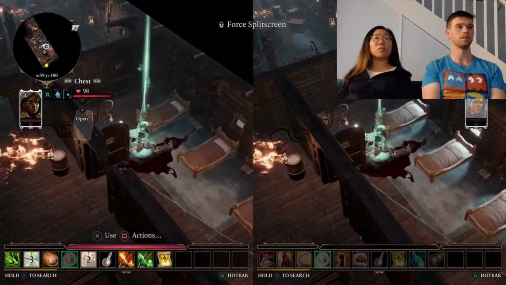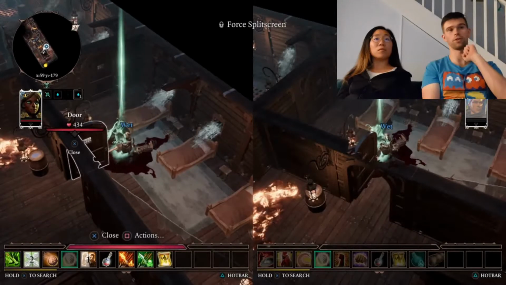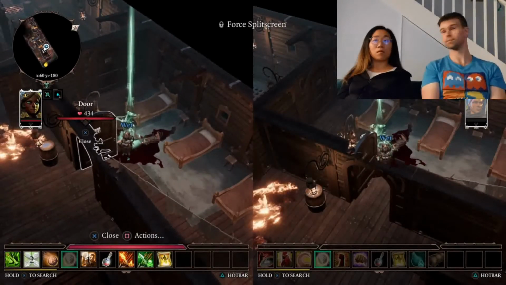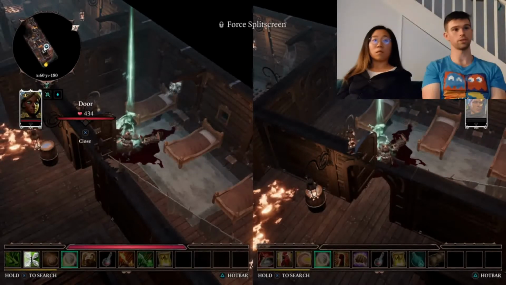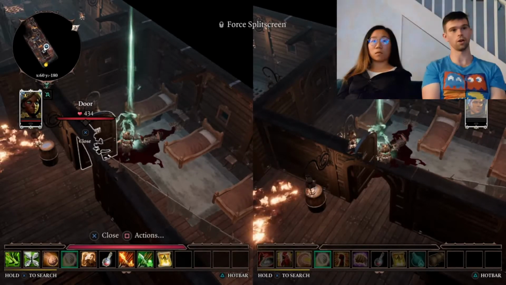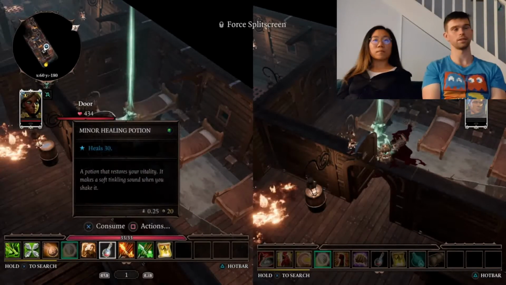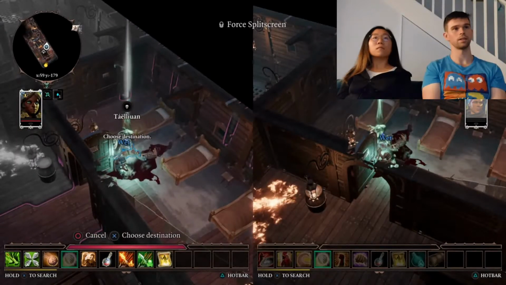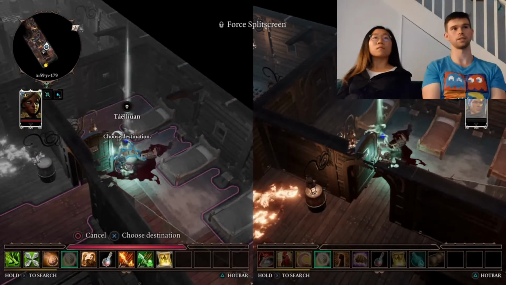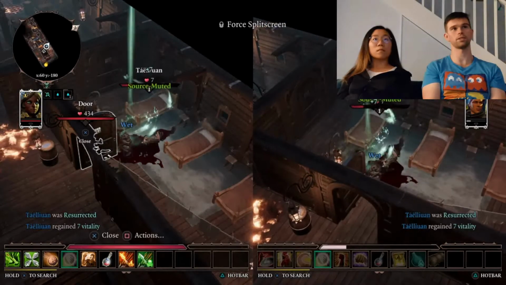What do I do? I don't know what to do about you. You got the resurrection scroll. What about you? You have to use the resurrection scroll. Toggle hopper, move over to the scroll. Cast on me. Choose where I'm going like this. There we go. That's our resurrection scroll we used.